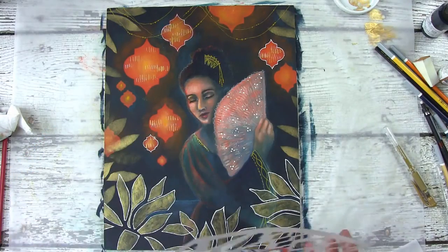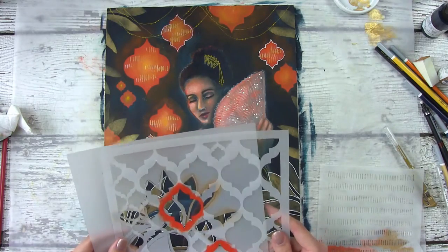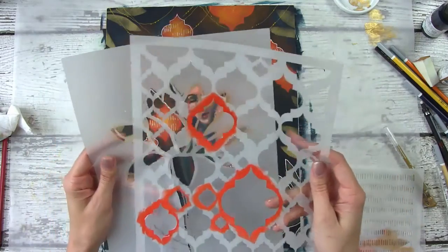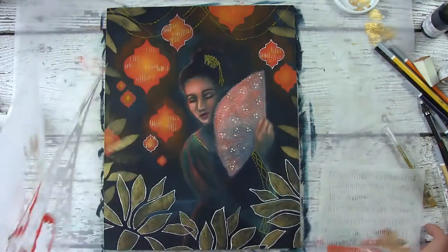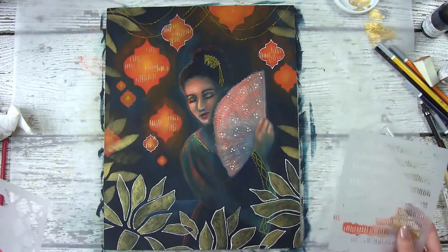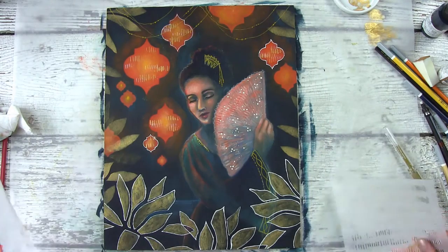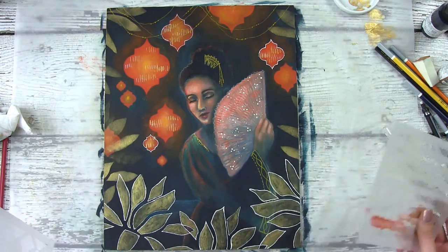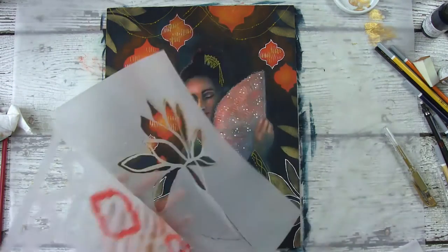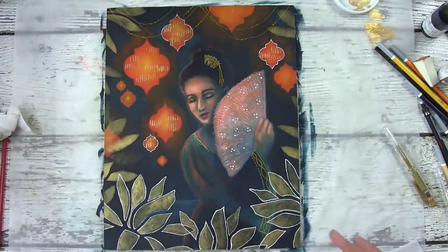And just to sum up, when you're thinking about using stencils in your art, think about scale. Think about choosing stencils that have different sizes so that you can use these elements in different areas in your piece to give an idea of depth, and to create a lovely balance of shape and repetition and variety. So it's a great idea to pick three stencils like this, a large scale, a medium scale, and something smaller, and use them in your composition.